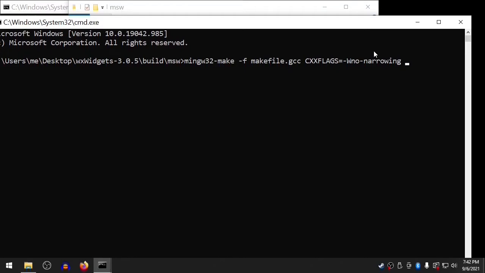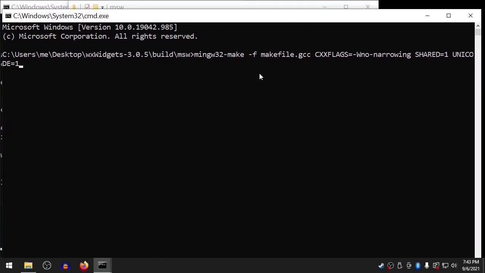Now we're going to set shared to 1. And we'll set Unicode to 1. And we'll set build to release. And we need to add the clean command at the end. Okay, once you have that, go ahead and hit enter.